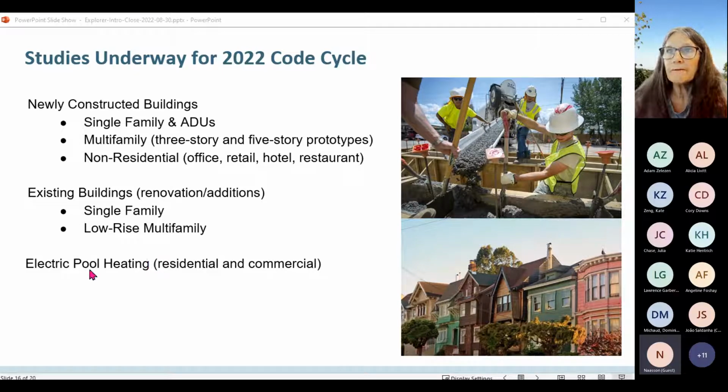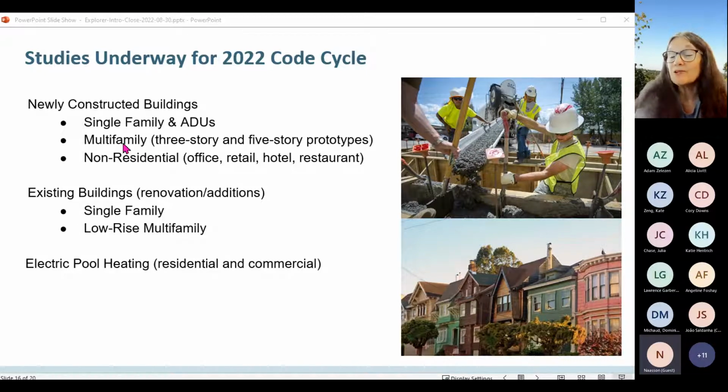Okay, those are all the studies we have underway. We're hoping to get the single family study out in the next week or so, possibly 2. Non-residential will follow shortly after that. And then multifamily, I don't have a date for yet, unfortunately. We're still working with the CEC's team.